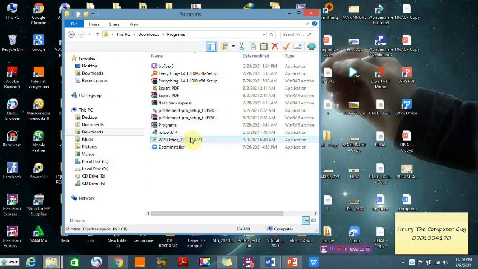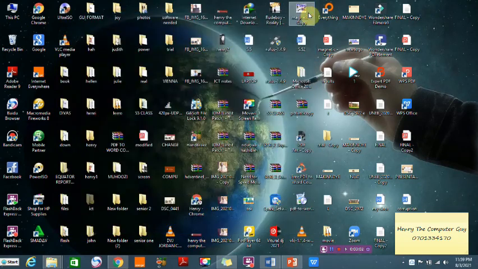If you also want to download it, you will double click on it and it will install onto your computer. So now we have seen how we can see our downloads. Let's try using it, because I've already installed it on my computer, and it will bring for you the WPS Office and the WPS PDF.